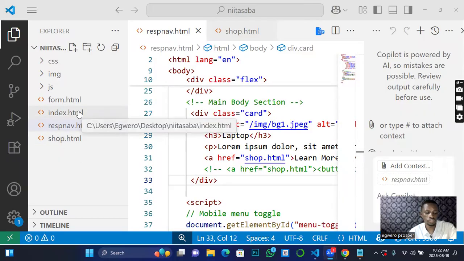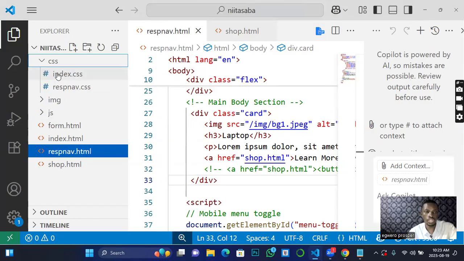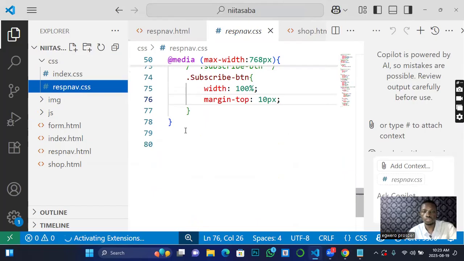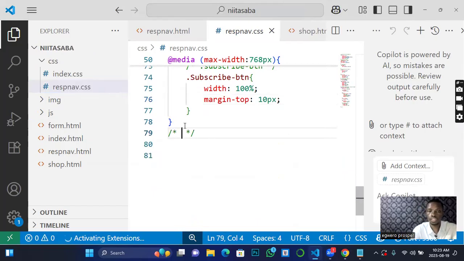Let me see if I can continue with that file. I think it's this. So I will just come down here. This is styling. You can be writing your CSS alongside with me, but once I'm through, don't say you should wait for me, that you want to copy it. That's why I allowed you to copy the HTML first.